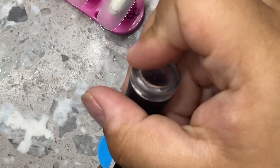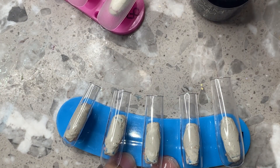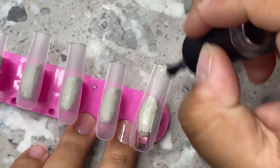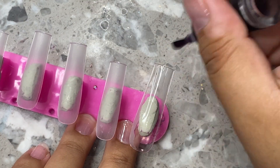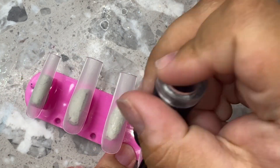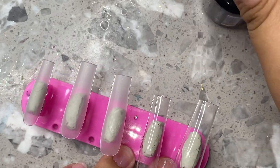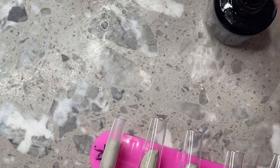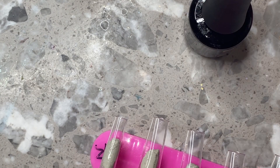You can do two coats if you want a little more structure or thickness to the nail. I'm just going to be repeating this process on all 10 nails. This is a set that I'm making for fun — someone did end up purchasing them and they loved them. I'm so excited to see someone wearing this set because I feel like it's really unique and you don't really see nails like this.